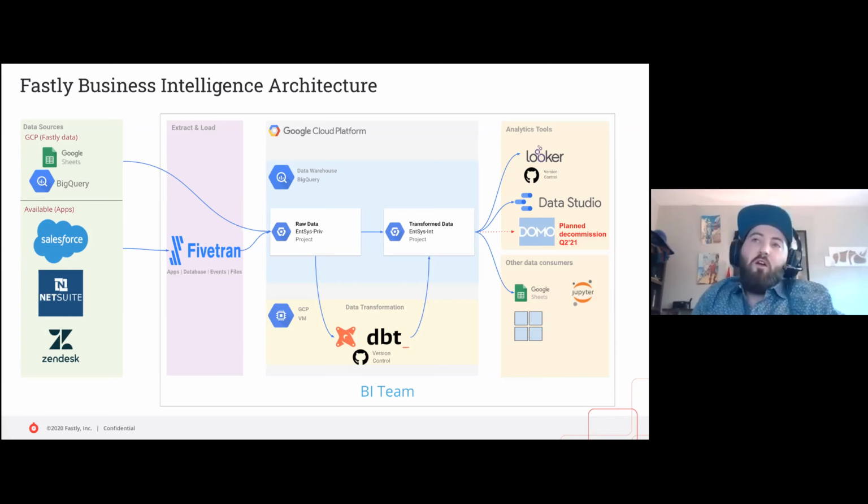So as you can see here, we have outlined in red that we're planning to decommission Domo, mostly because it as a BI tool isn't facilitating the same requirements that we have as an organization to be able to manage our data sources, to manage those extracts by a system that's meant to do that, to be able to handle the transformations in a way that when we build excess transformations, they're not wasted.